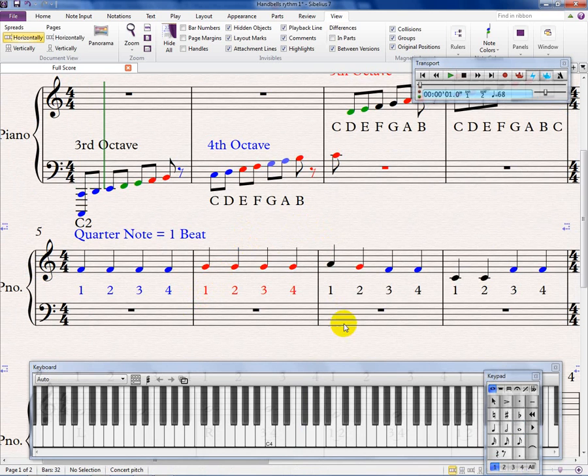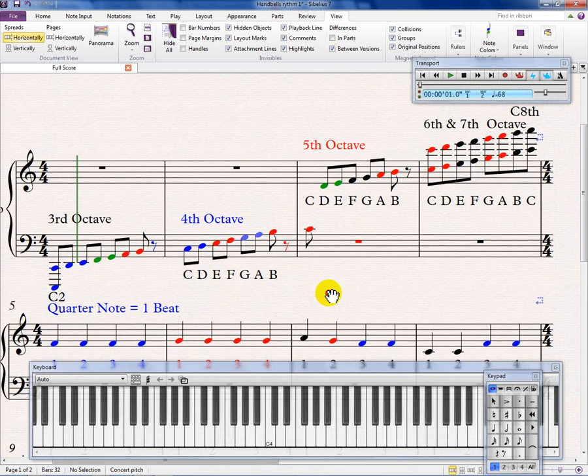Okay. Let's quickly review. This is the distribution. We have 5 complete octaves, 1, 2, 3, 4, and 5, because this one is the 7th octave. It could be written by itself, but we put them together because in most cases it's played by the same player, which is called when one plays two notes of the same kind together.